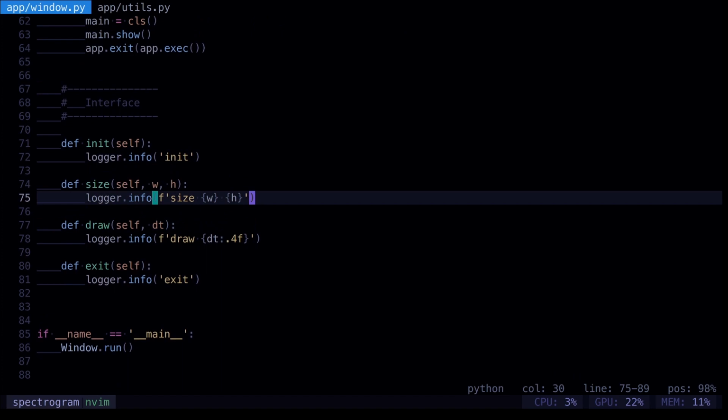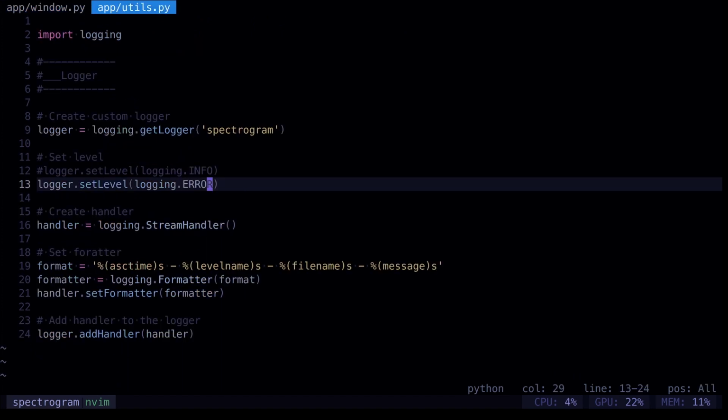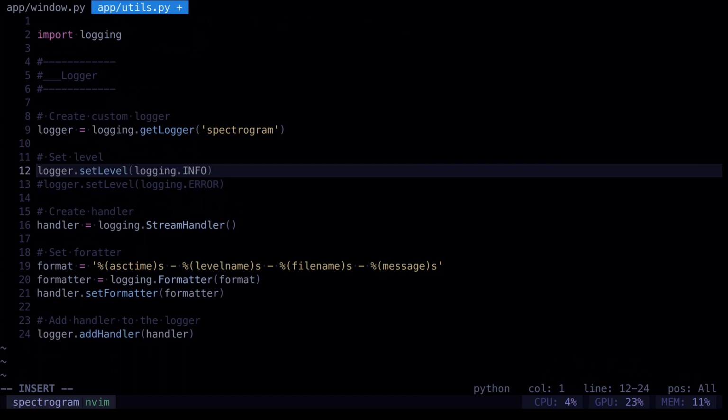The great thing about using loggers in this way is that we can toggle on and off the information that we want to see by just changing the level in one place. I'm going to leave the info on because we're going to be using that throughout the whole process. But there's lots of other things loggers can do, but this is one of the reasons why you should be using them.